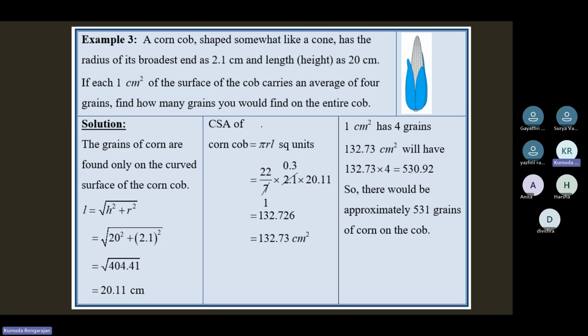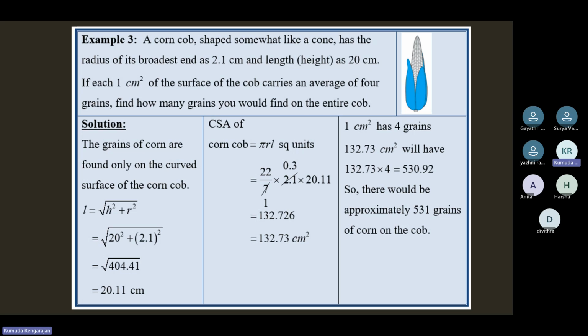The bottom part of this corn cob, you'll find the stick which is attached to it. There you will not find the grains. Where the stick is attached, that will be a circular portion. You will not find corn kernels there because the stalk is attached to that part of the corn. So you need to understand this as the grains of the corn are arranged on the curved surface area.